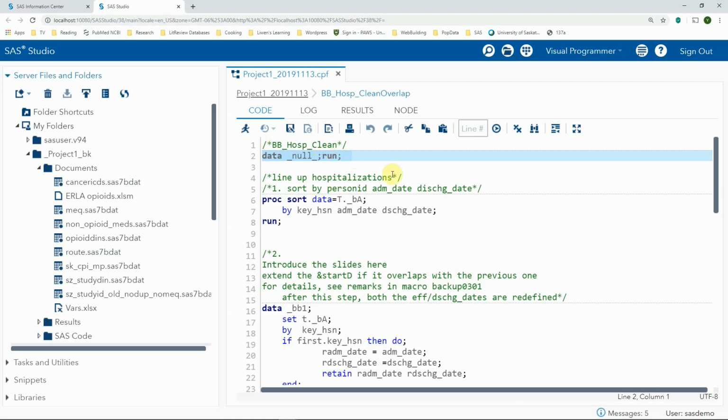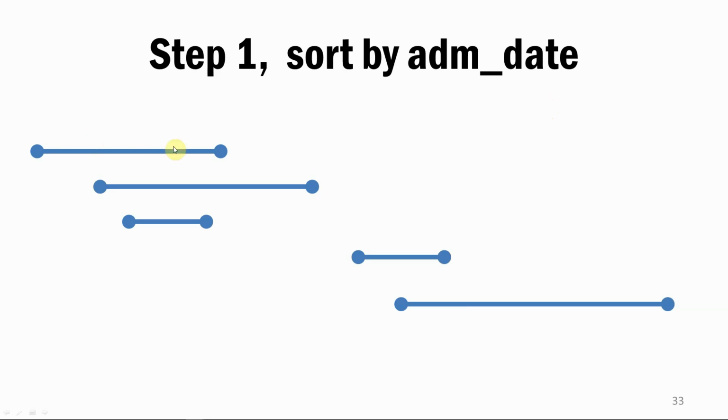So this one is just to clean up the links. Anyway, the next one is that we are going to sort the hospitalizations like what we said before. To clean up the hospitalizations, we said that the first step we're going to do is to sort it, right? To sort it.